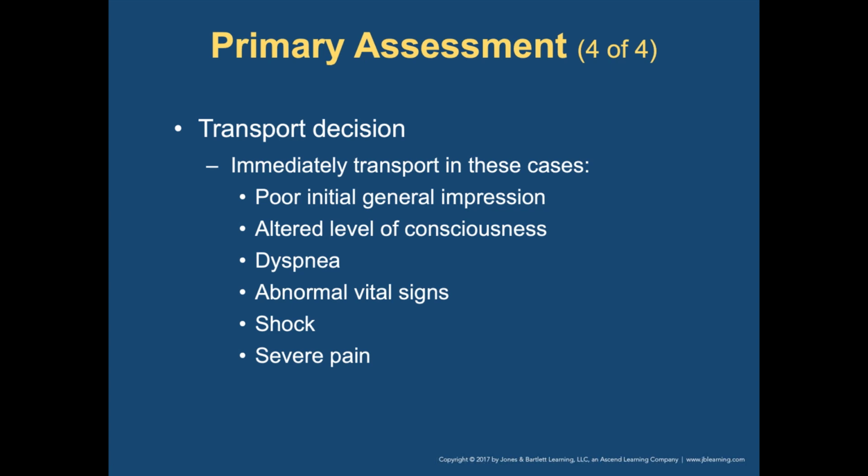So attitude of the customer, man. You got to talk to them so they can understand you. But you want to know, what is different for them? Shock, severe pain. There's not much we can do for severe pain as we get out in this world as basics. Need some ALS care. Depends on where you are and what agency you are. Maybe some of your basics can provide some pain management medications, but a lot of states they're not allowing them yet.